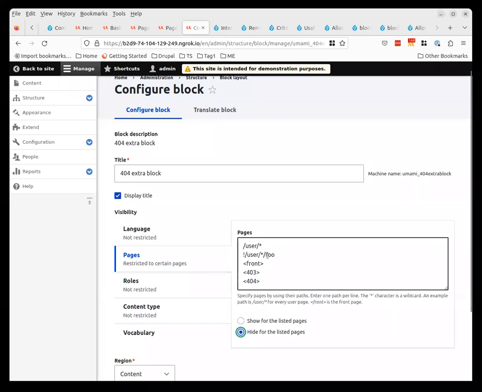Maybe it could introduce more complexity, because, hang on, let me think. If you wanted to hide it on all pages, you could do exclamation mark star.